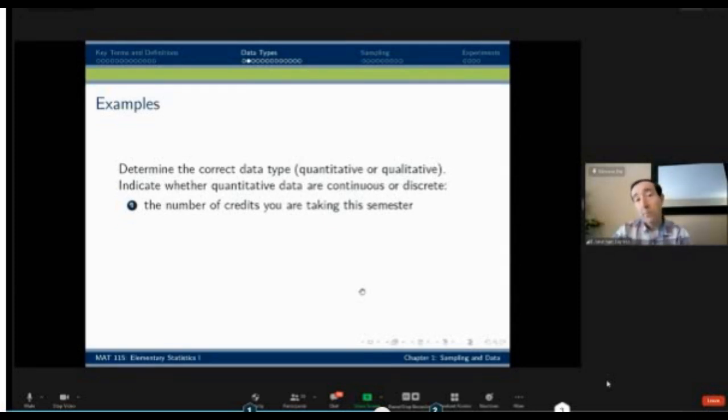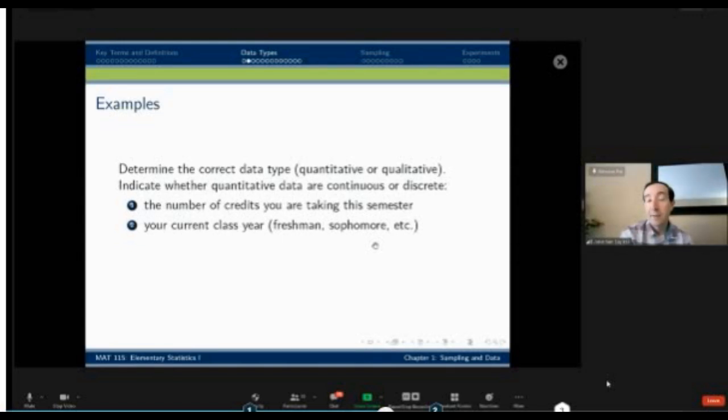All right, so let's do some examples. I want you to tell me whether you think this data type is quantitative or qualitative. And if it's quantitative, I would also like you to tell me whether you think it's continuous or discrete. So let's start with this particular data type. Suppose I'm collecting the number of credits that you are taking this semester. Is that a quantitative or qualitative value? Quantitative. Right, it's numerical, and the numbers have actual numerical meaning. And since it's quantitative, we can ask whether it's continuous or discrete. Which one is true here? Discrete, exactly. It is discrete because we are counting how many credits, right? We can't have 2.25 credits. It just doesn't work.